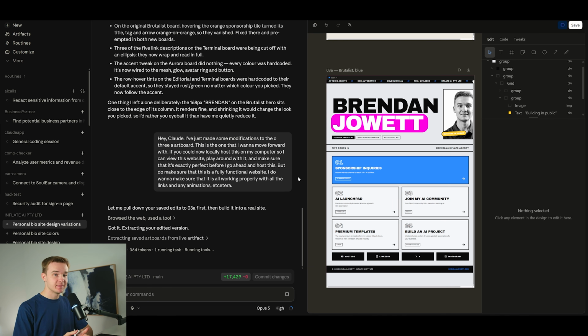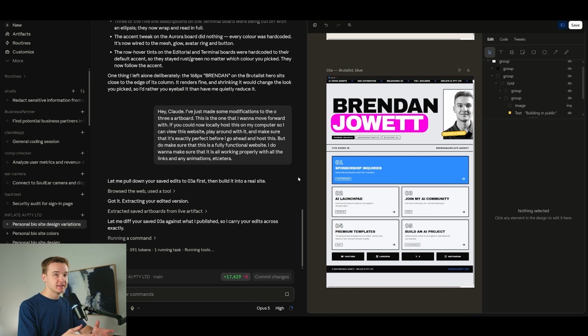And once again, just to compare this to what the process was before on Claude Design, we would now have to be exporting this design from Claude Design. We'd have to be uploading it into our instance of Claude Code here. It would have to then understand exactly what this design is. And only then would it be able to then locally host it. But if we wanted to make any changes to that design, we would kind of be stuck. We'd have to go back to Claude Design, make any updates, create different variations, take them back, give it back to Claude. So it's really a bit of a mess around. But you'll see in just a second that this is going to host itself locally, and we're still going to be able to make modifications and updates to the design on the canvas and have it updated in the live version. Okay, so here we go.